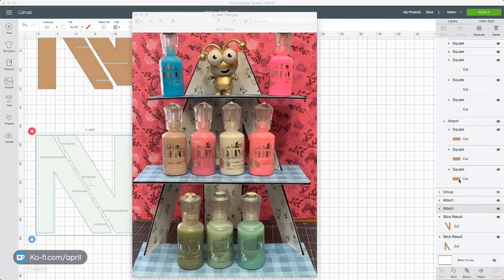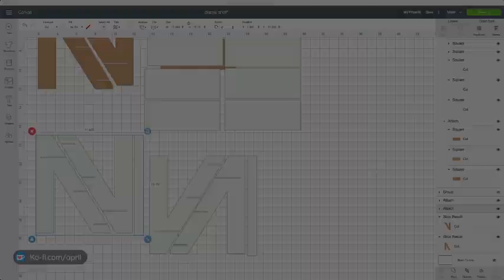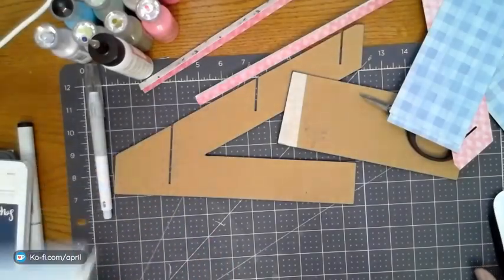And you can see it here. Like I said, it will hold Nuvo drops. It will hold several things, even your Cricut Cuties. So if you're collecting Cricut Cuties, it will hold those if you want to display those as well. And it will fit on your desk. So super fun, and you can put things in behind it. Got tons of space. And it sits level. It doesn't rock. It doesn't shake. It isn't flimsy. And you're not going to believe how easy it is to put together.